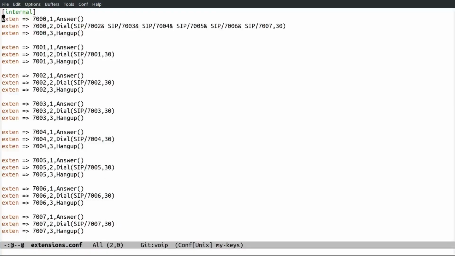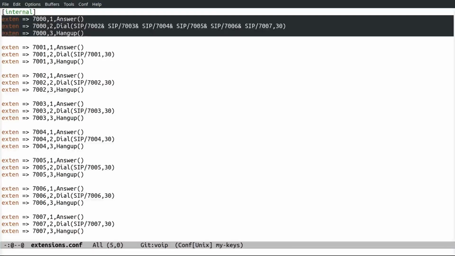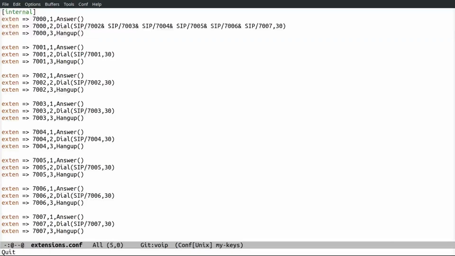But the interesting bit about this is that you can actually set up an extension to dial multiple phones. And this is what I was talking about, where I said every device that is connected to SIP here, all these devices, 7002, 7003, 7004, 7005, 7006, 7007, these are all the devices that actual humans use. 7001 is special.